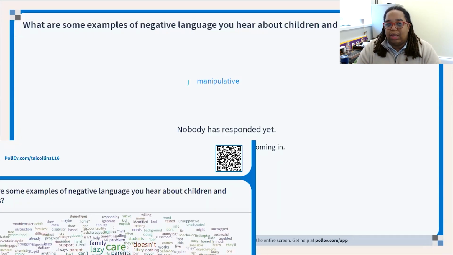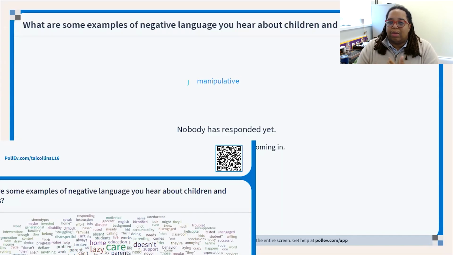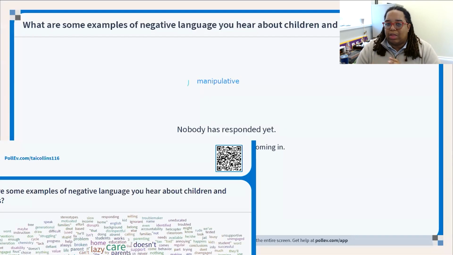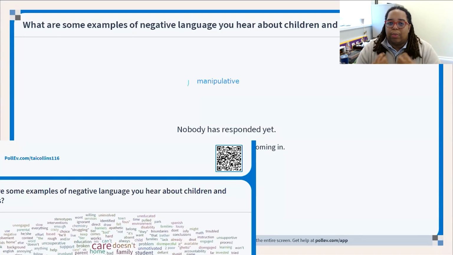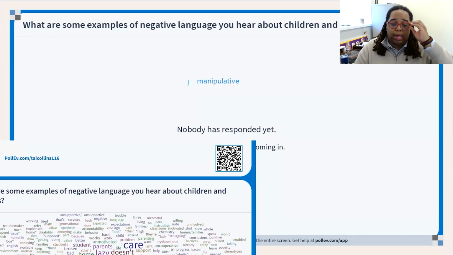But even within our intervention MTSS language that's supposed to be about improving student skills and supporting them in growing and achieving, right? We can still perpetuate this language. So I really want us to be aware of the language that folks are using in schools and aware of the language that we're using, and making sure that we're using positive student-centered language. And if we're going to blame anyone, let's talk about the systems that we have in place and critically evaluate what we're doing in our schools to best serve our students.